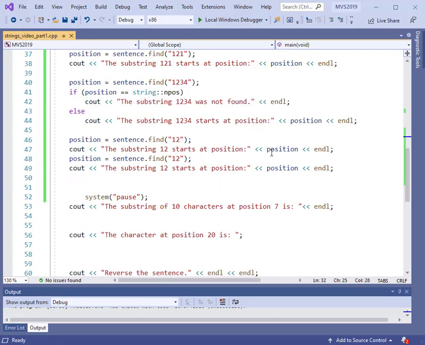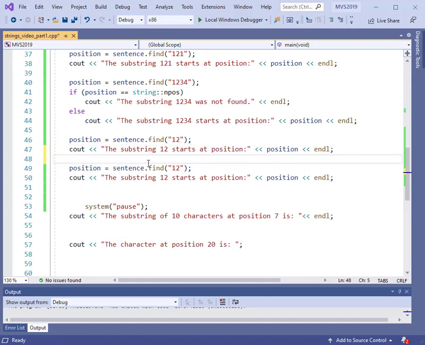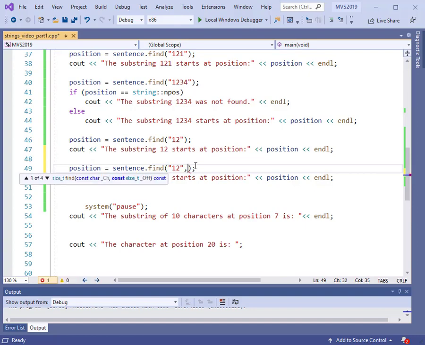Let's move back down to where we were looking for the substring 12. If I modify this second one, position equals sentence.find 12, I'm looking for the second one. You can add an additional argument in here. After the substring, you can put a comma, and then you can tell it a position within the string to start the search.